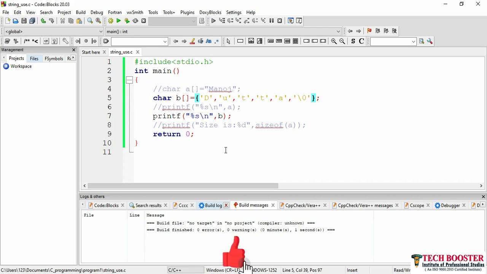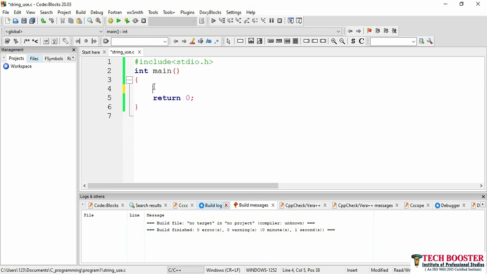Now if you want to allow your user to enter any string, what can your user do? As of now, let me just clear these lines, and here let me define my string as A. Okay, so now while you want to allow your users to input any of their characters, within this square bracket you need to mention the size, that is the number of characters you are allowing your users to enter.